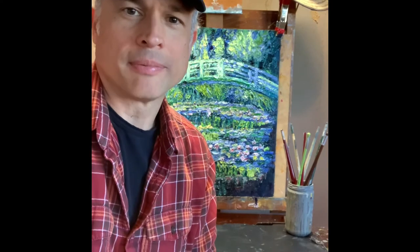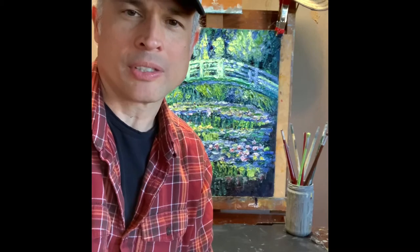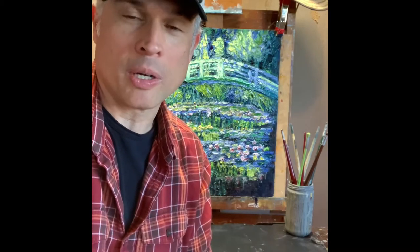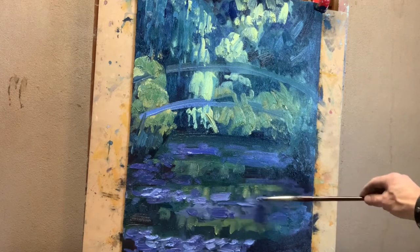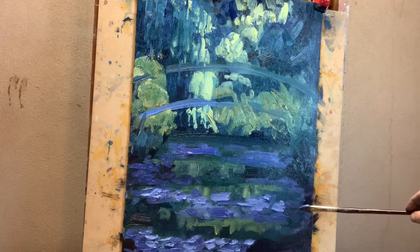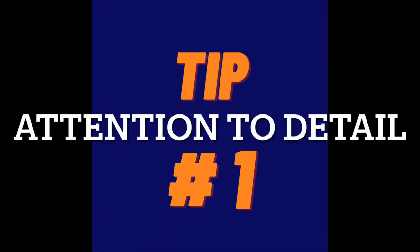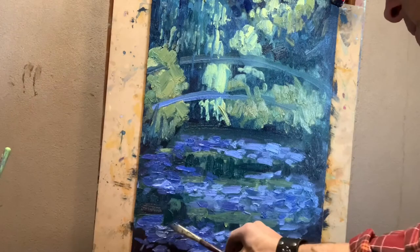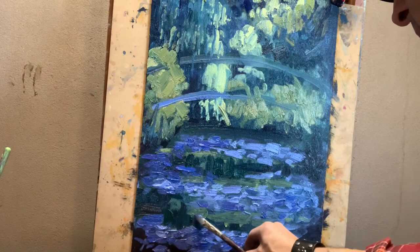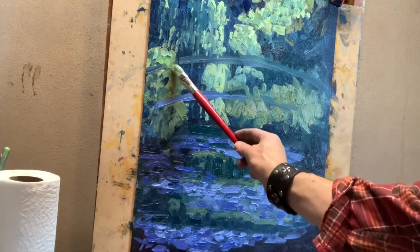Chapter two: what I learned. This was the whole point of the Monet challenge. I've got eight points here and I've already started to implement some of these learnings into my newer paintings. I think these will be super helpful for you as well. Point number one: attention to detail. Impressionism is not a hurried mess as some viewers might think. In this water lily painting, we see colors under the water, sky reflections, shadows on the water, and shadows on the lily pads. When I was painting this, the lily pads seemed to have layers or sections from near to far, receding off to the distant trees.